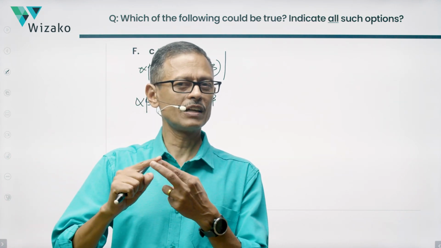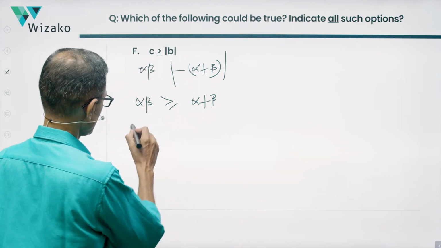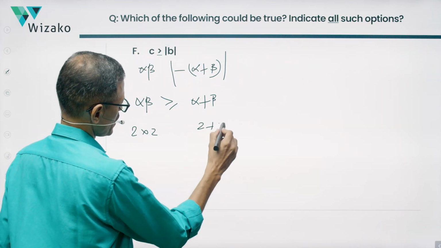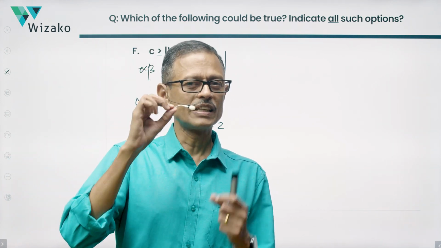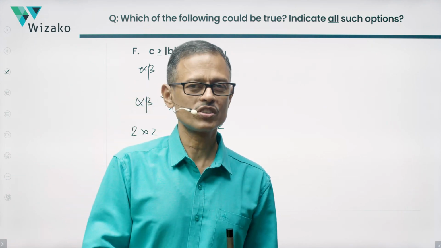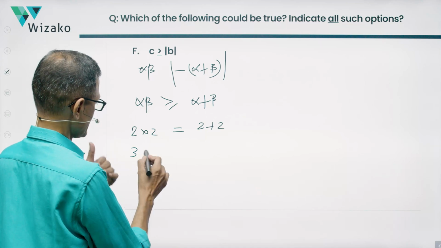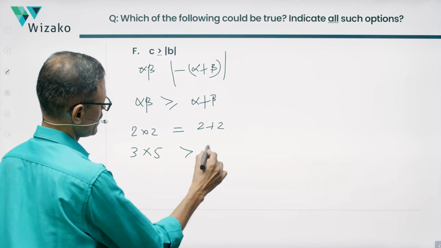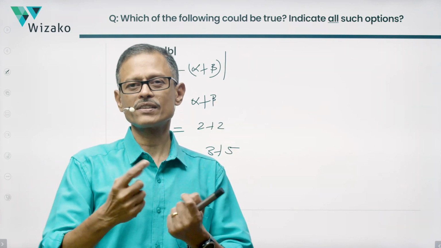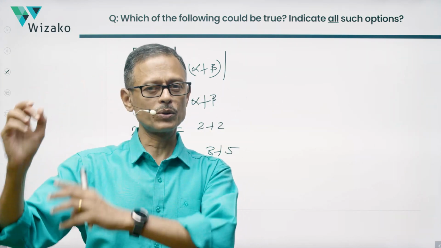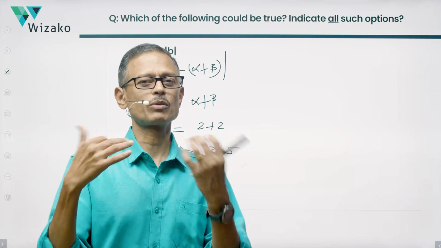What information do we have? We know that both alpha and beta are prime numbers. So the least value that alpha and beta can take is 2. So let's say they are 2 and 2. This would be 2 plus 2. This is a scenario where it is equal. If you have two positive numbers, this is an important property for you to know. If you have two positive numbers, both of which are greater than 2, let's say this is a 3 and let's say this is a 5, then 3 into 5 will definitely be greater than 3 plus 5. I'm giving you the property that if you have two numbers, both of which are greater than or equal to 2, you will have the product being greater than or equal to the sum. This is a property that we can say.